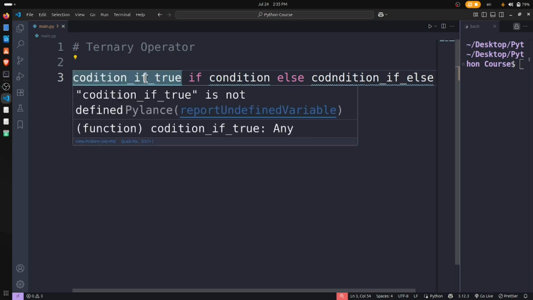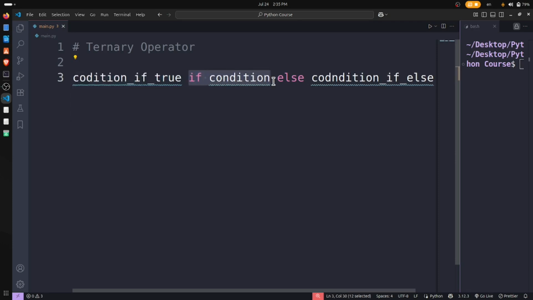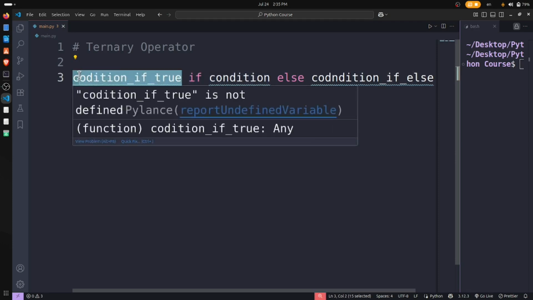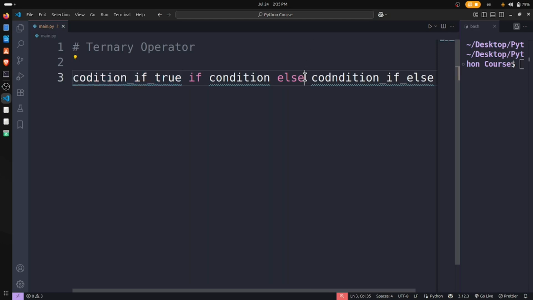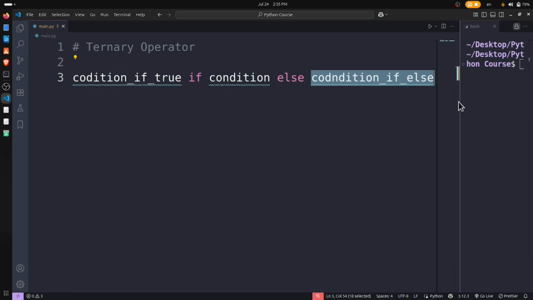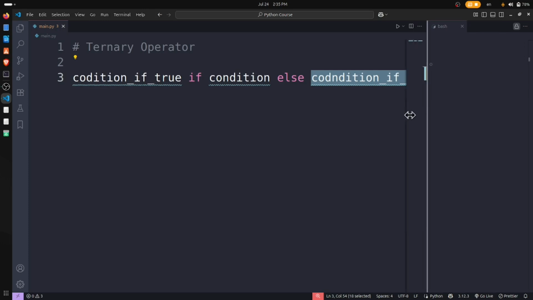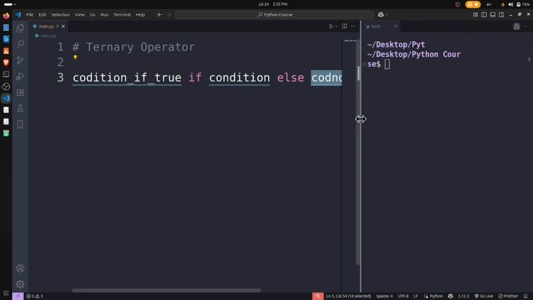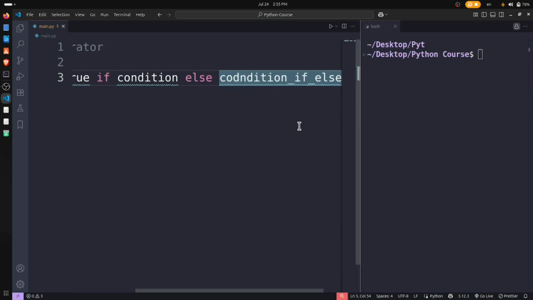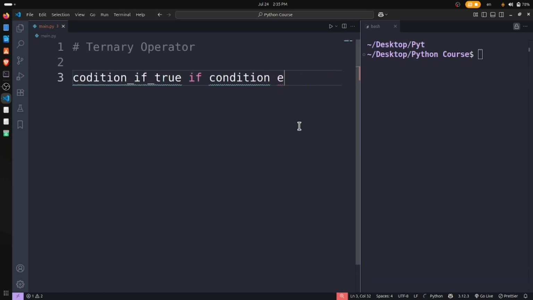It says that if the condition is true, print this or run this code, else run this code. It's the same thing, but with a little shortcut and a little cleaner. It's not very complex.